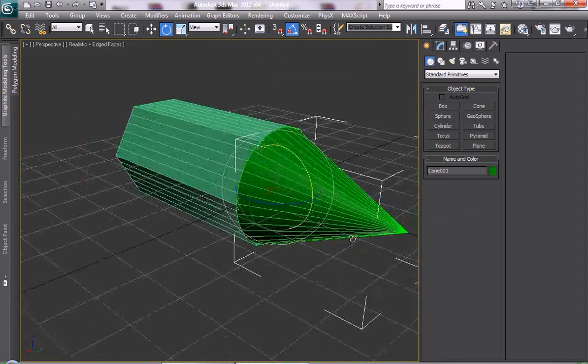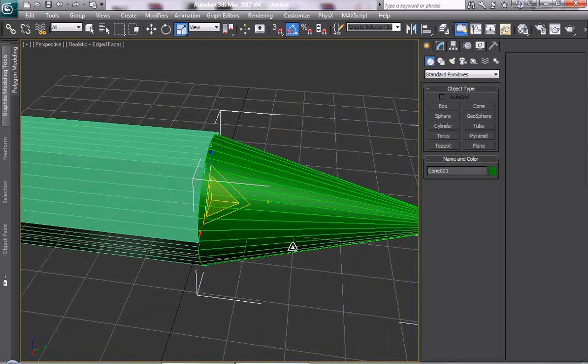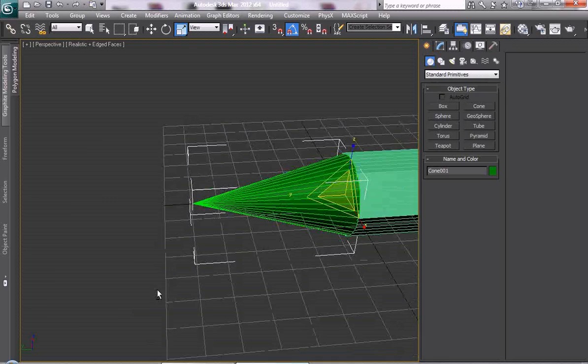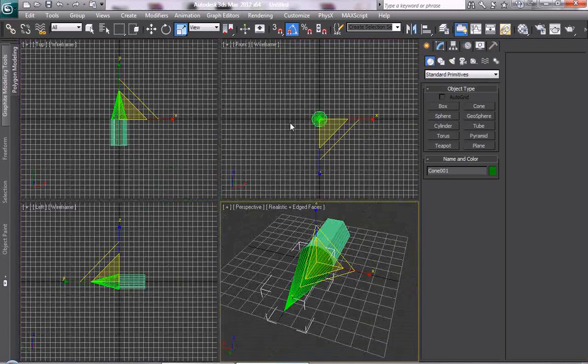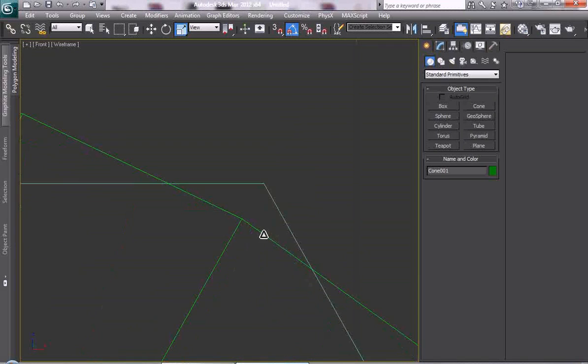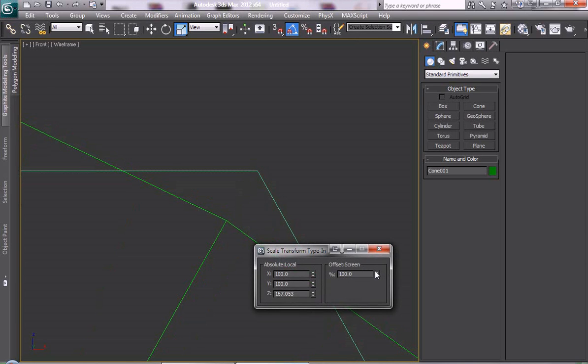So I'm just going to rotate that, probably scale it up a little bit, like so. Make the pencil a little longer, whichever. And the next step is to go to the front view, and we want the cone to basically be the same size of our hexagon.